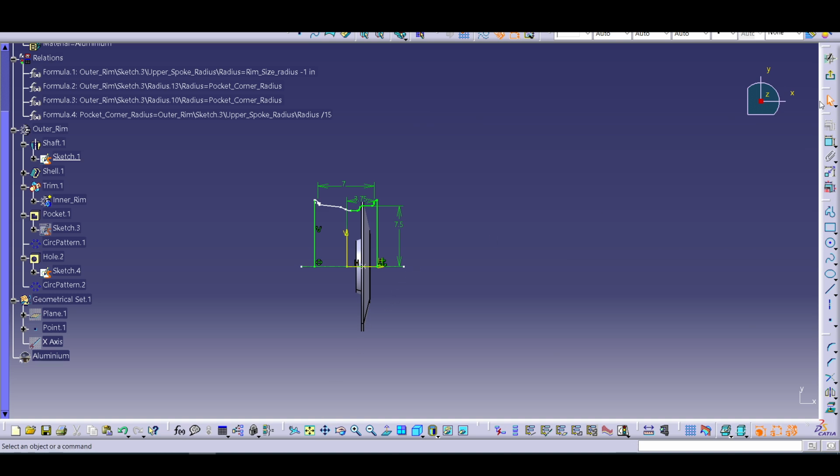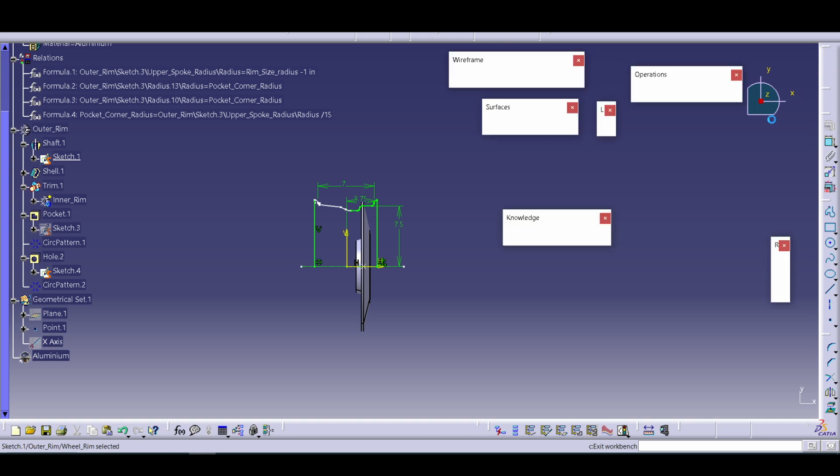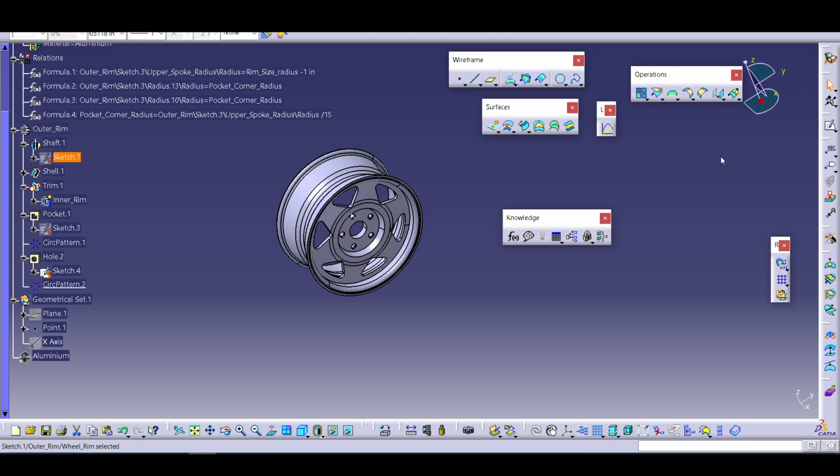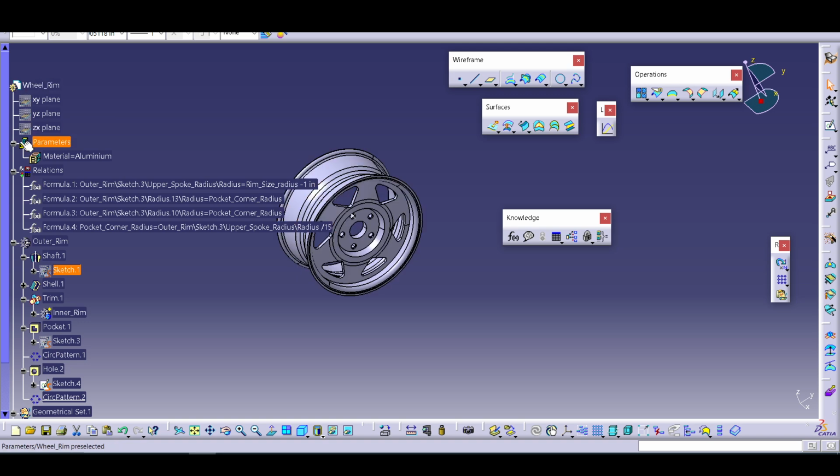Then the user parameter. Basically, a user parameter is specially created by the user to define the extra piece of information added to the document. User parameters are nothing but your length, boolean operation, integer. The user parameter can be at a different level. It may be at part level. As it is a part, you may go with a part level, then you can go with the assembly level and features level.